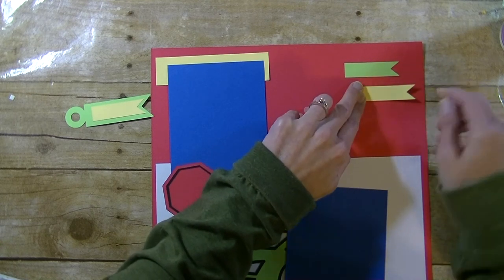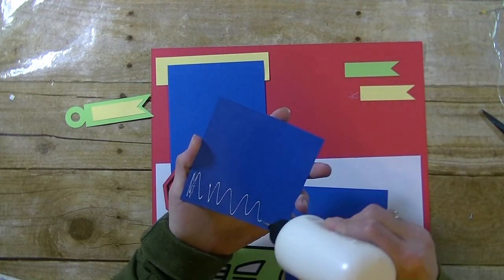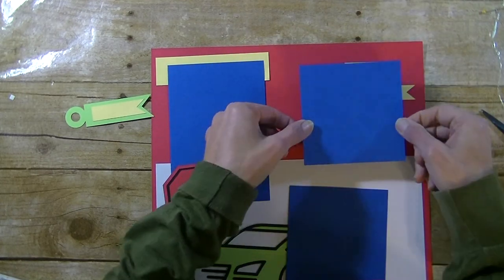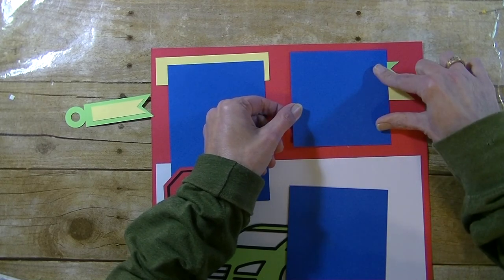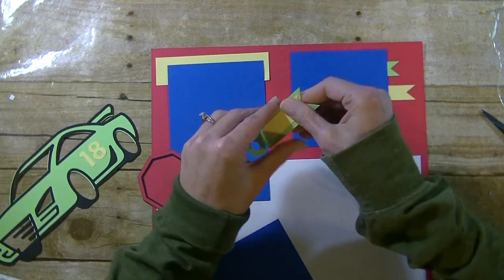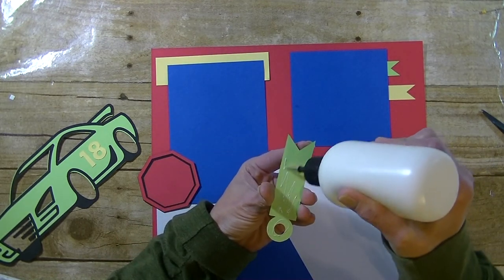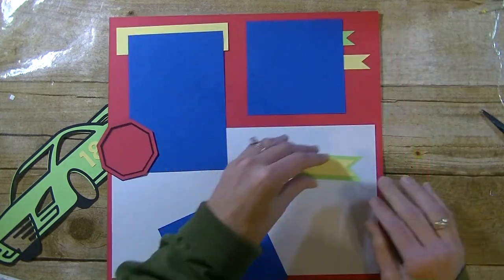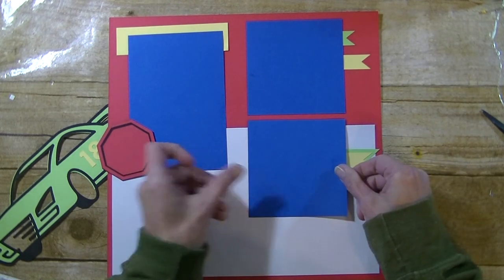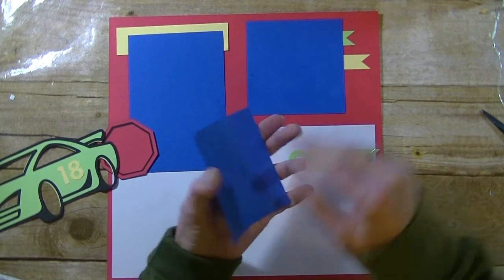I think I'm going to put this one a little bit more out like that. All right, then we're going to glue this photo mat down. And I only have two photos, and they're both of Kyle Busch. All right, I'm going to glue this one down. I'm going to glue this one behind it. Now, I didn't add this tag. This was already there. It's kind of weird how it has a loopy on it when that loopy is going to be hidden. All right, that's going to come kind of over here a little bit, like that. So that's going to go there. Make sure I have room for the car. So then I'm going to go ahead and glue this one down.